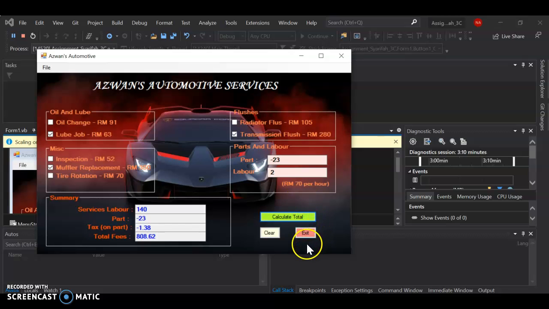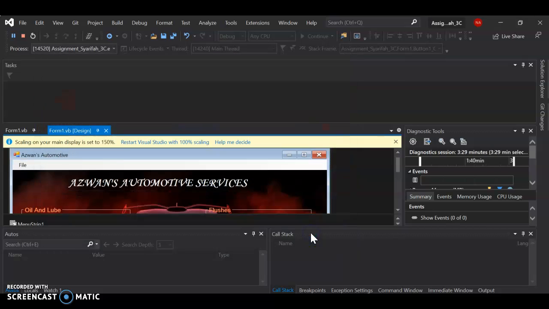So, the clear button, edit, calculate total, clear, and exit button for us to exit this interface.